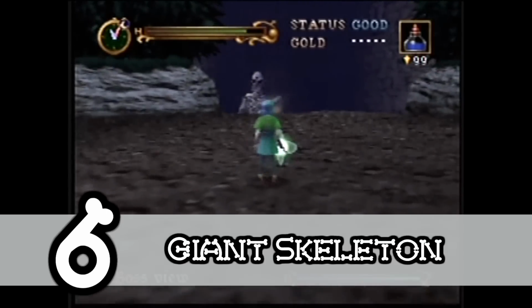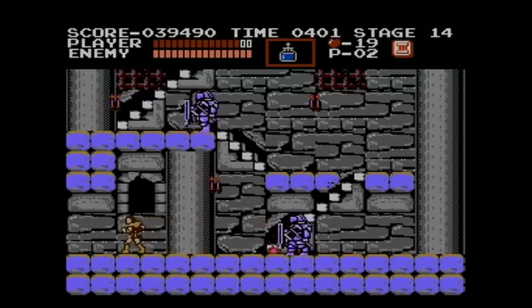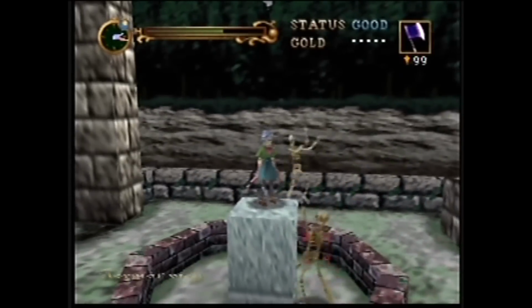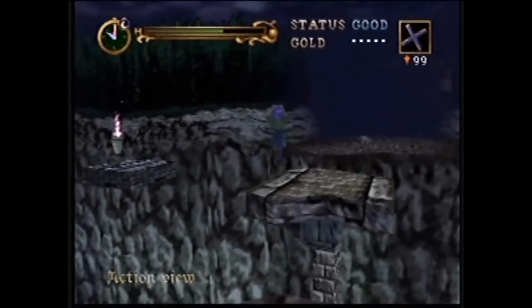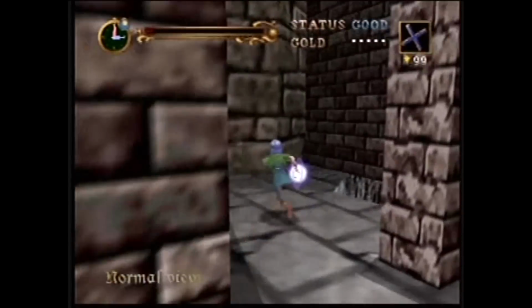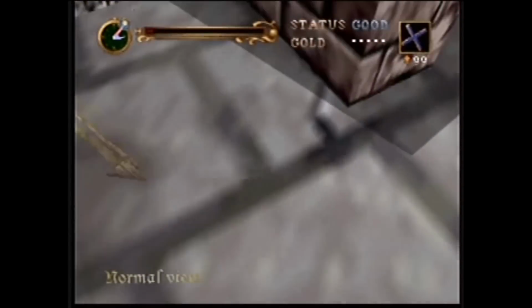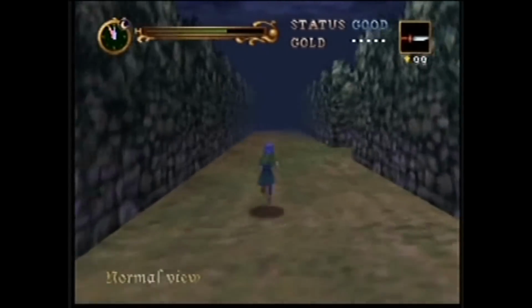Number 6, the giant skeleton boss from Castlevania 64. Castlevania is one of my favorite franchises, but Castlevania 64 was my least favorite game in the series. The transition from 2D to 3D was pretty terrible. I remember buying this game when it came out, bringing it home and being very disappointed, largely by the atrocious camera angles. Also the background scenery, which was so bland and featureless, it made it easy to get lost.